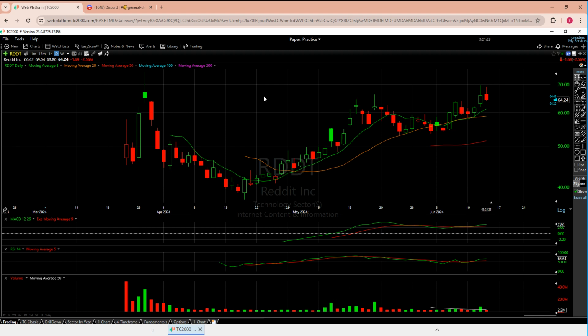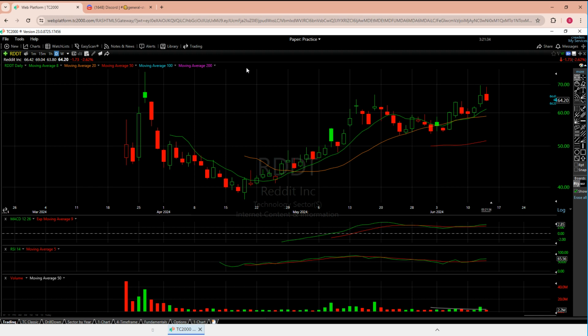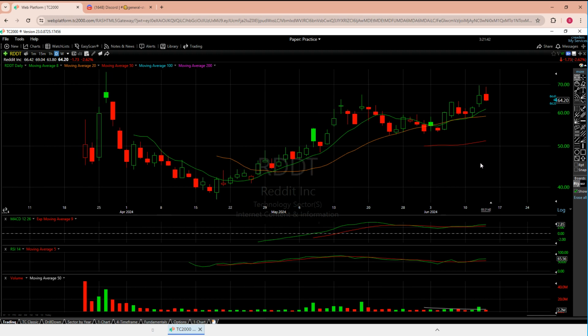Again, this right here is just our chart reader stack. I have a couple other things in the 1 and the 2. Some people will wait for those important indicators to make a move. We've now come to what I would call a healthy place in terms of timing. We have a very well-established 8, a very well-established 20, and a brand new 50. Literally this day right here is the 50th.